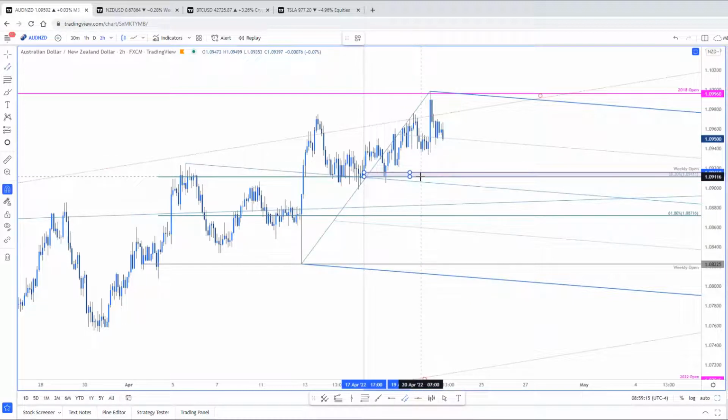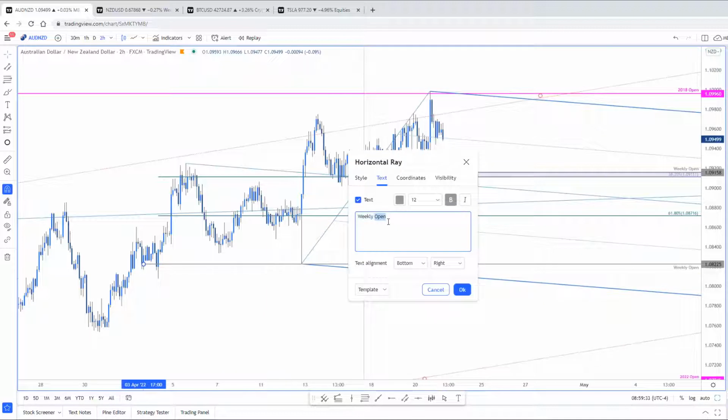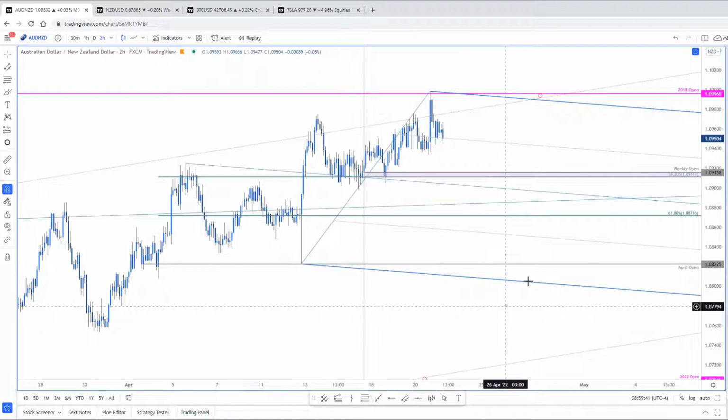This is the moment of truth here. If the pullback gets through the weekly open, 109.11, a 38.2 of the monthly range, to me, in my mind, that would be a clear weekly opening range break reversal, looking for 108.70s, and maybe even the monthly open. Sorry about that, my tags are off here. Right, so something like that.